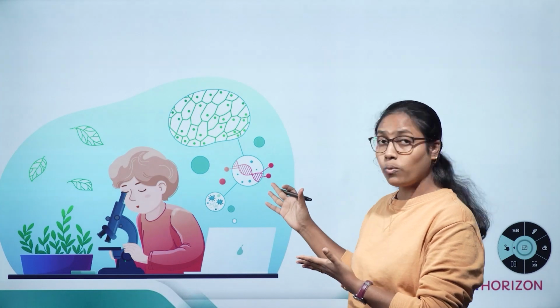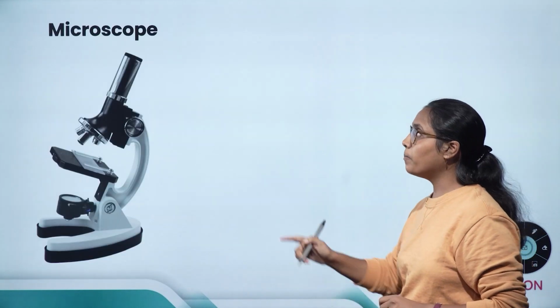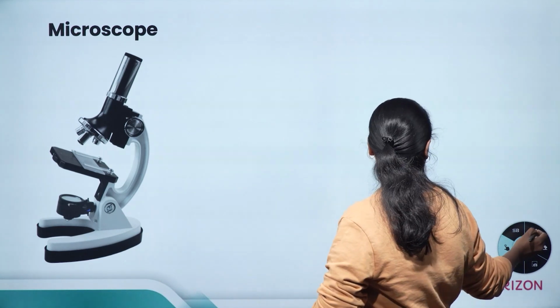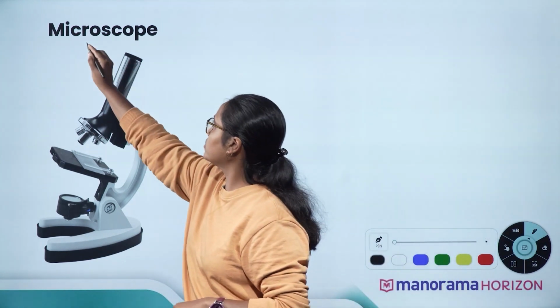What do you understand from this image? Just guess, what do you understand by seeing this image? So here you can see that there's a boy and the boy is visualizing something through an instrument. Now what is this instrument? What is he using here to visualize things? Yes, he is using a microscope. Now why is he using a microscope?